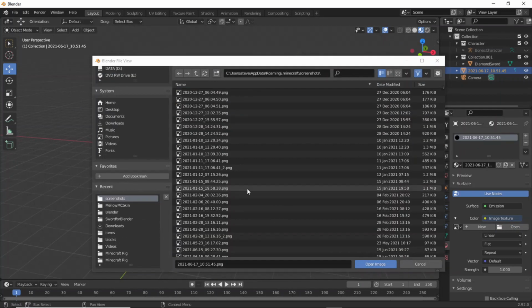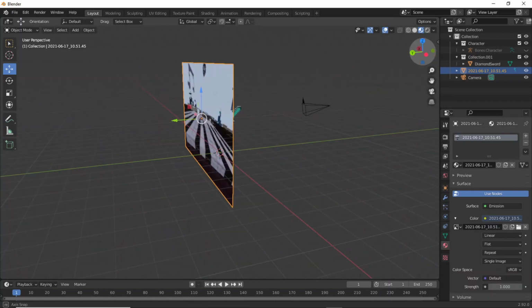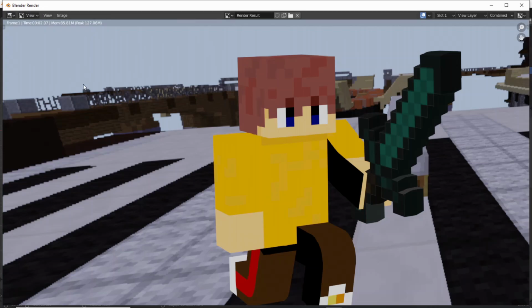Open. As you can see, we've put the screenshot back, and so open image, and there you go. Now the background should be perfectly lit up. And we go to render image. There. What do you think of that?